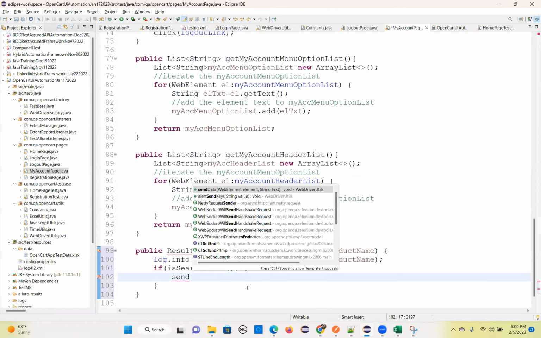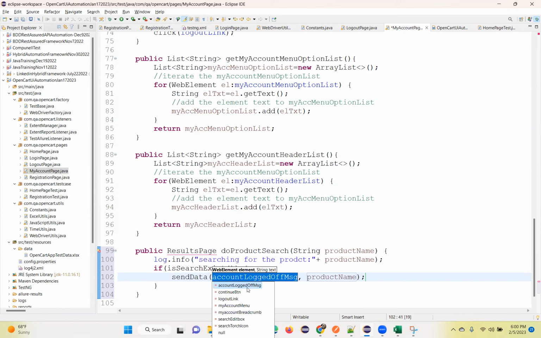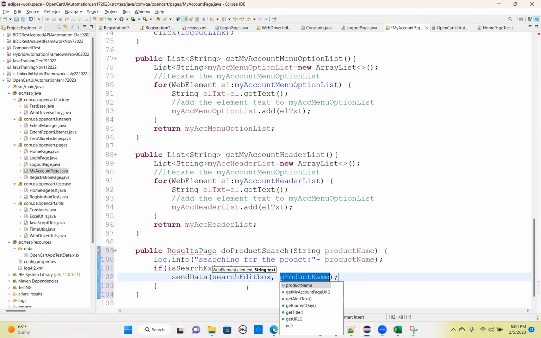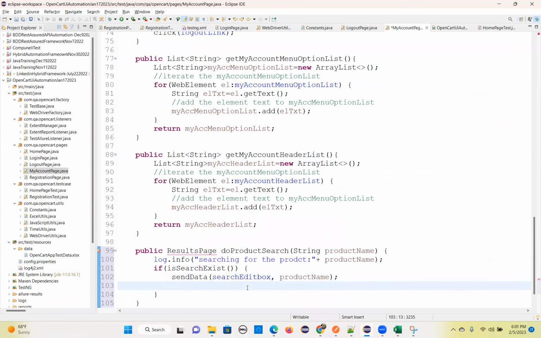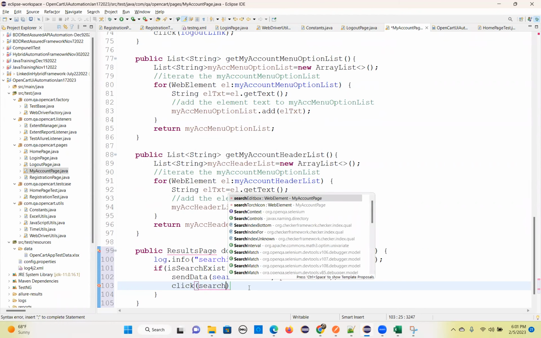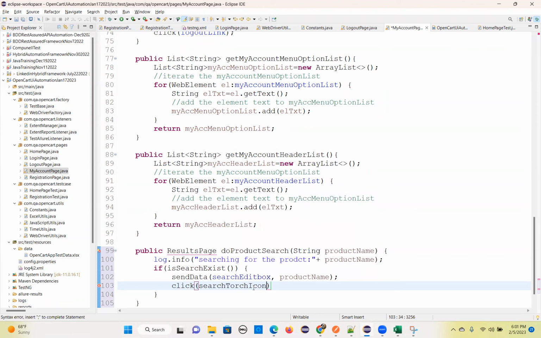You give the web element, which is the search edit box, and the product name you need to send. After that, you need to click on the search icon, right? So we have a click method. Click the search icon, search start icon.